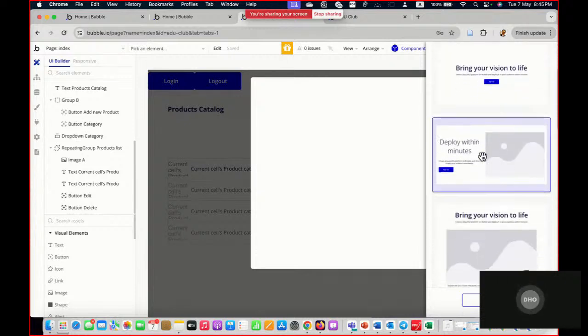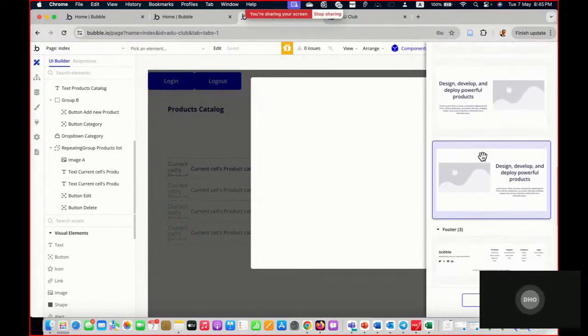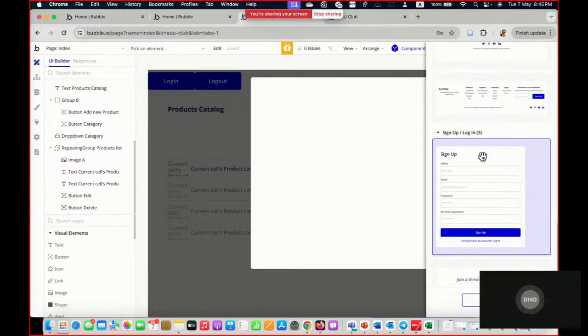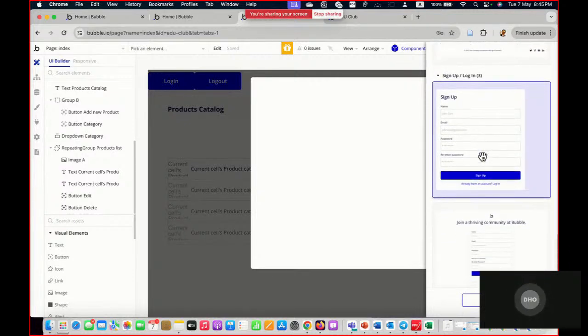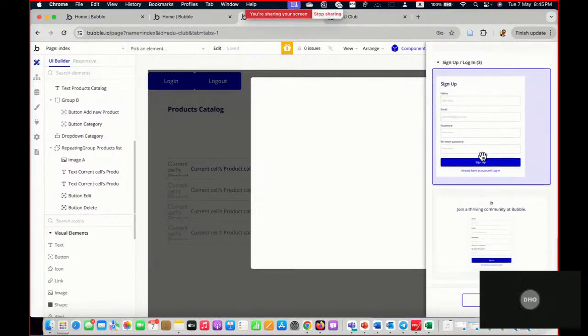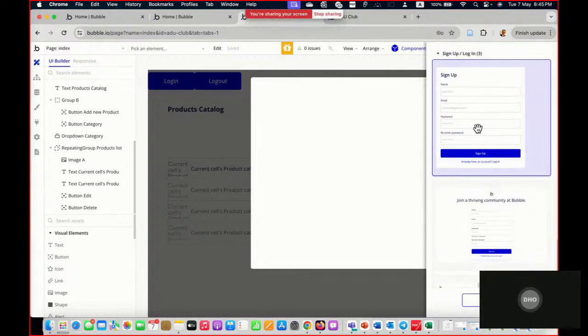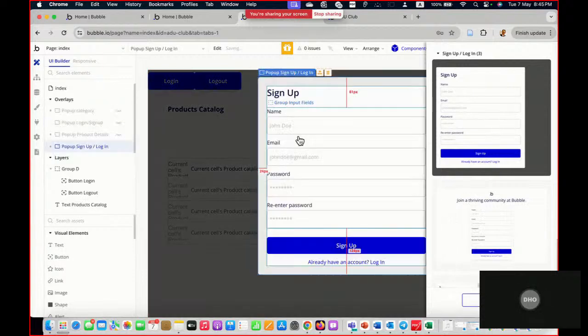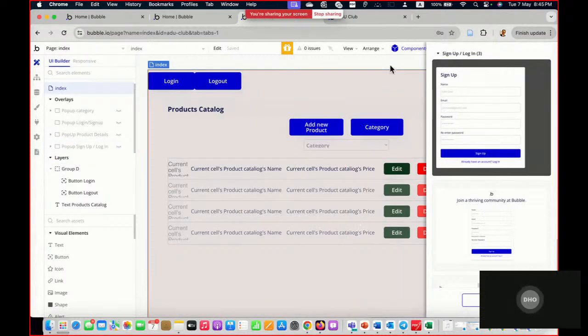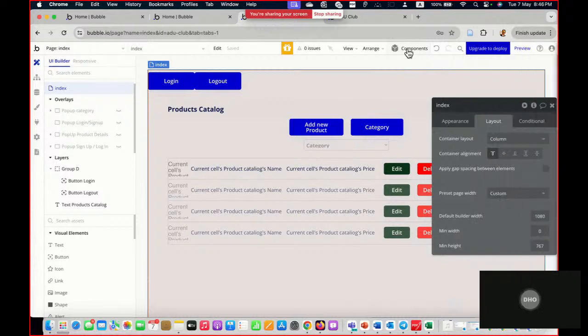There are headers and they didn't remove it completely. You see, we created this one long time ago. Here it is. Yeah. So this is the sign up. And let's put the sign up component here. Let's see. Okay. So that's the sign up. Very good. So this is the sign up now. And let's go and hide this component again by clicking here.